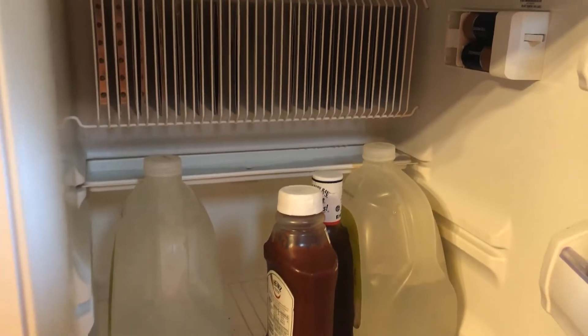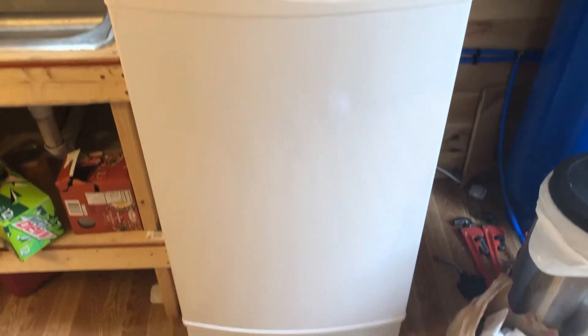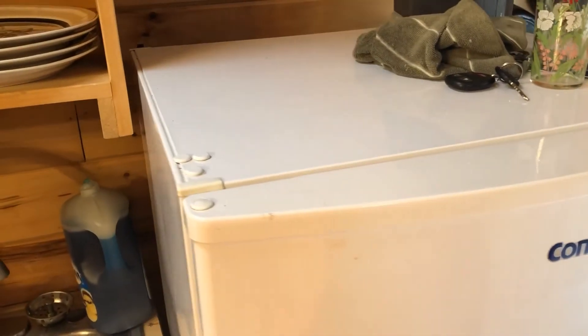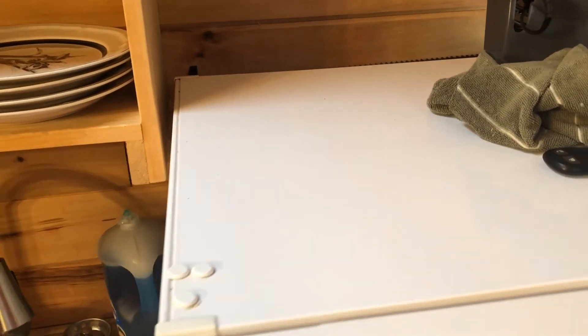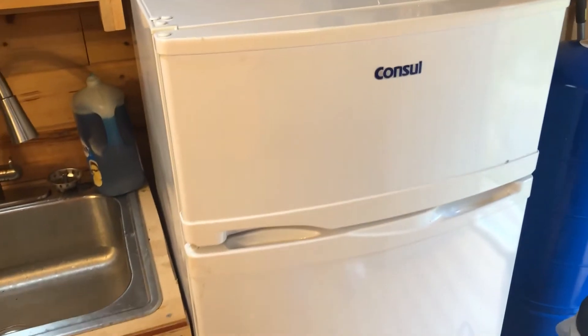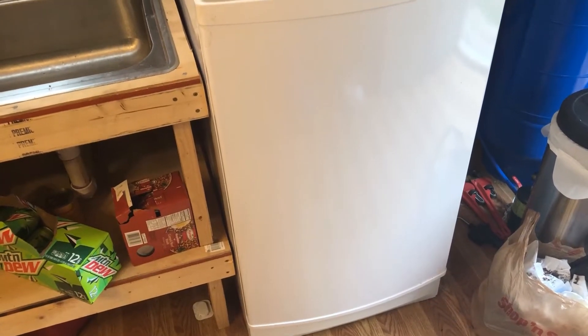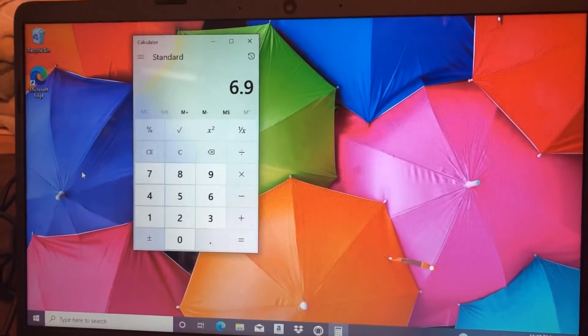It runs on a couple D batteries — doesn't work but don't need it anyway. You can get chest freezers that run on propane, you can get bigger models of a fridge/freezer combo that run on propane. It's one less thing up here to have to worry about making juice for, so if there's several cloudy days I don't have to worry about this thing shutting down and losing anything in the freezer or anything like that. As long as it has gas it'll run forever.